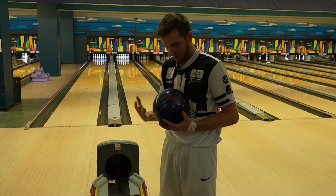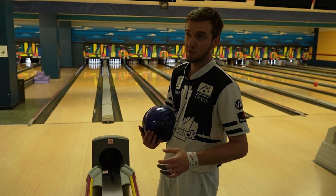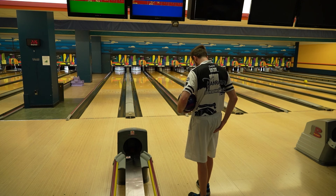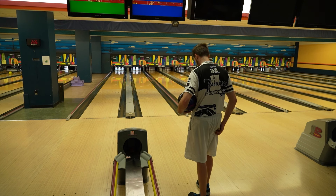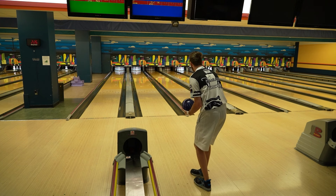There are two things Hammer has never done before — it kind of smells a little bit like oranges, and it's also the first four-color ball ever made in the bowling industry. So the first shot was at 16, that one was 18, and this one's gonna be at 20 at slower speed.